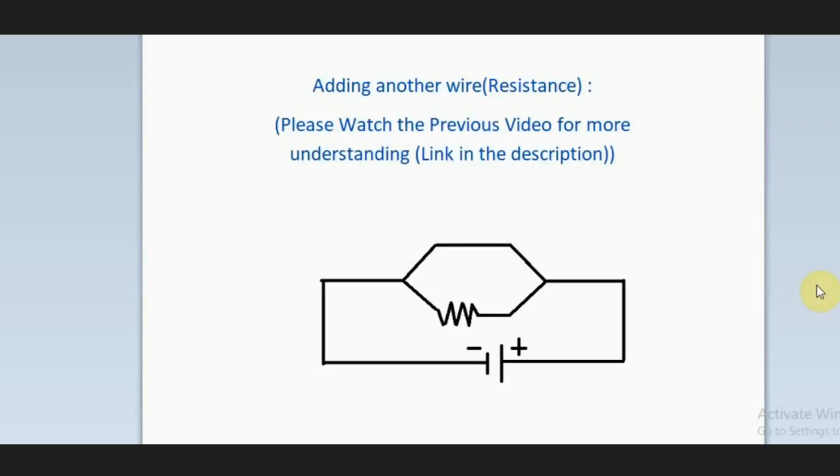In the previous video, we learned how electrons flow through a wire. Now we're going to describe what will happen if we add some extra resistance to the system. What if we connected it in parallel? Okay, this is the battery, the positive side, and this is the negative one. We have a wire without any resistance, you know, it's just theoretical, and another wire that has some resistance here, then going back to negative, closing our circuit.